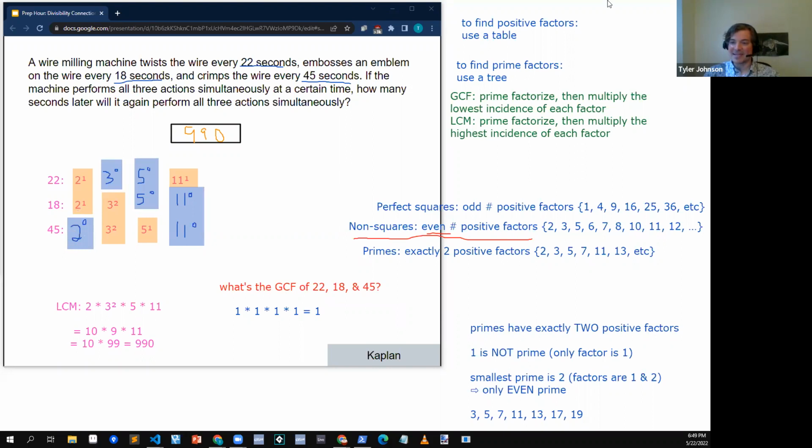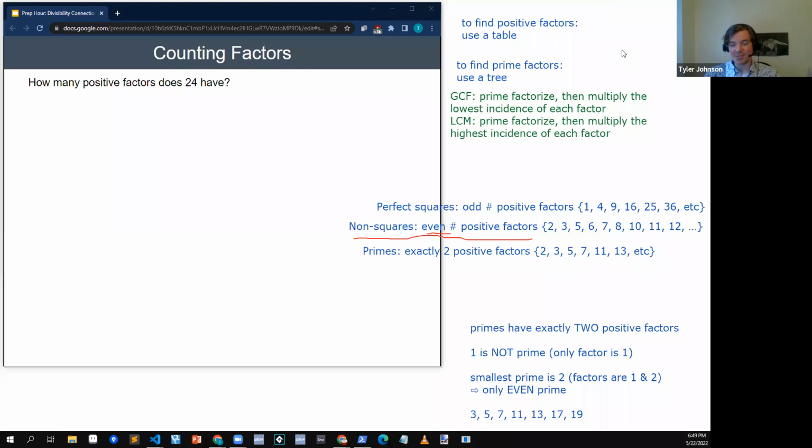Okay, at the beginning of this lesson, we talked about how we can use a factor table to count factors, which is handy for small numbers, but what about when I want to calculate the number of factors that a big number has? Let's first model this with a small number, because there's a trick I can use that's really more efficient than trying to count manually. So if I'm trying to find all the positive factors of 24, there's a 3-step process here.